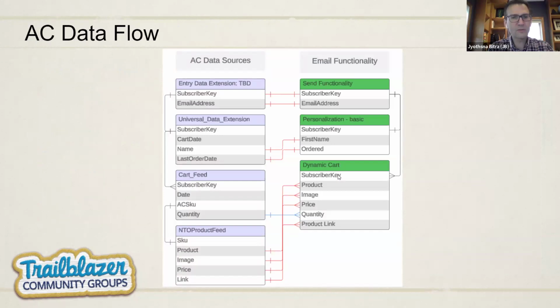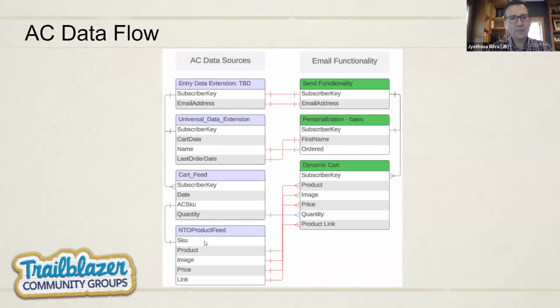We've covered this in sessions before. I think it's just helpful to mention. The subscriber key and the email address are coming through the journey data extension that we had set up 2 sessions ago. That is connected to a universal data extension where we're going to find the data point to determine whether they should receive that abandoned cart email or not.